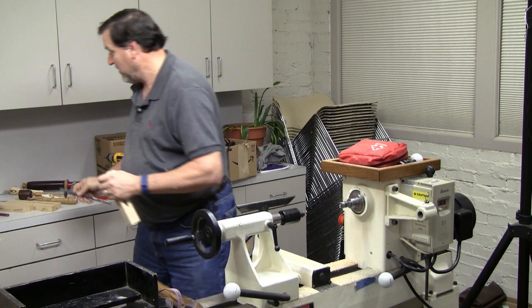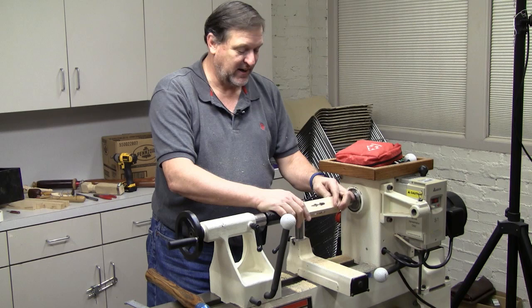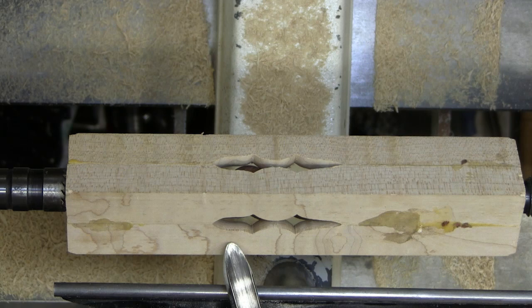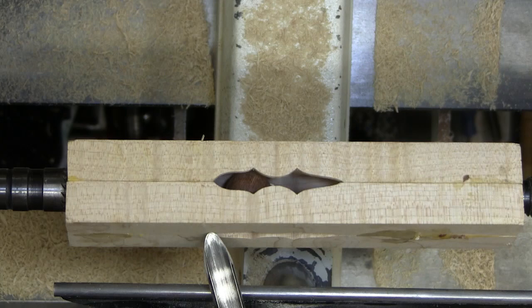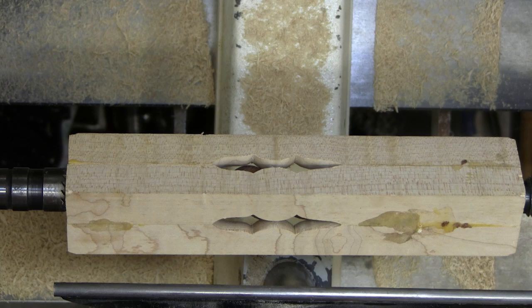Now, I had a nice piece of cocobolo that I had put a tenon on and was turning it around and had my trusty spindle gouge. I wasn't spinning it fast, but I was probably at moderate speed. Well, what happened was that tip caught right there. You can see that. Well, the gouge ain't going to give. The tool rest ain't going to give. The lathe's not. So one guess what gave. It was all that cocobolo, and that thing splintered so fast and went all over the garage. I still haven't found all the pieces.